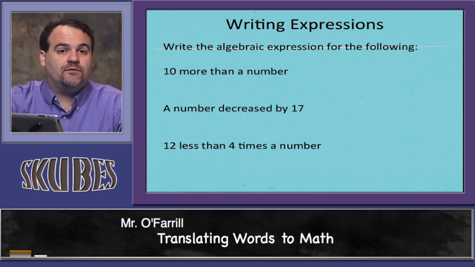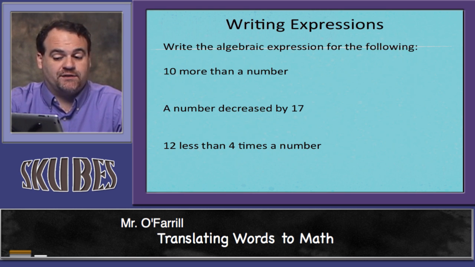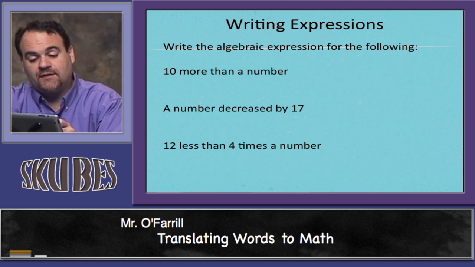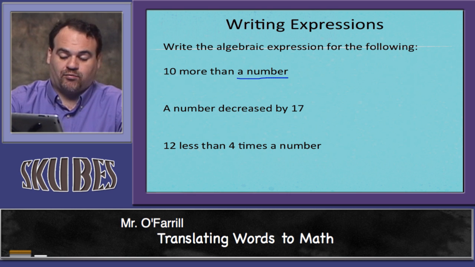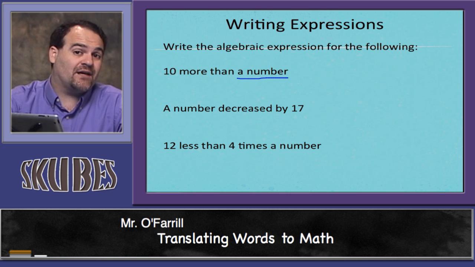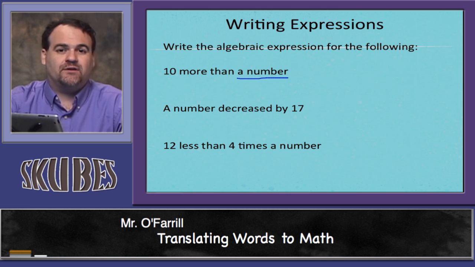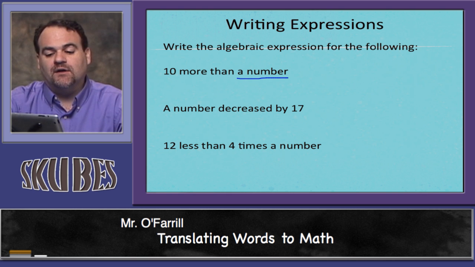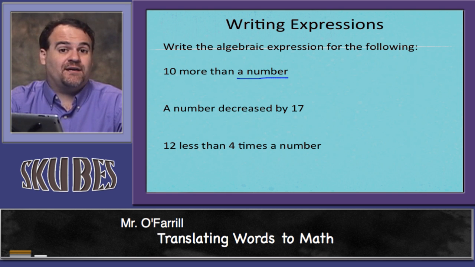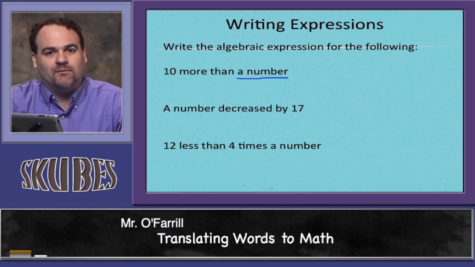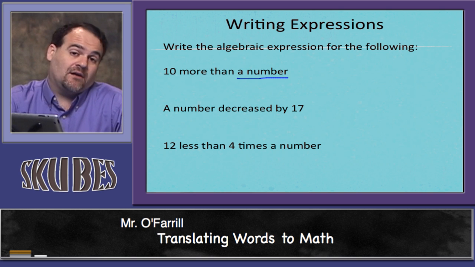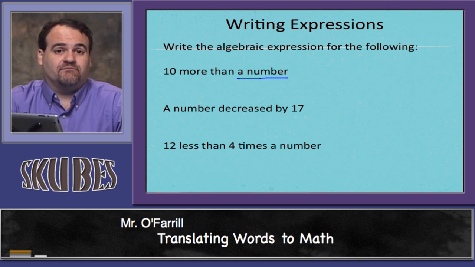So let's write a few algebraic expressions. Remember, anytime it says a number, that's where our variable comes into play. And unless the problem in front of you indicates what letter to use, you can use just about any letter you want to. Since this is using the phrase a number, and the word number starts with the letter N, I'm going to choose to use the letter N. But you can use any letter you want.